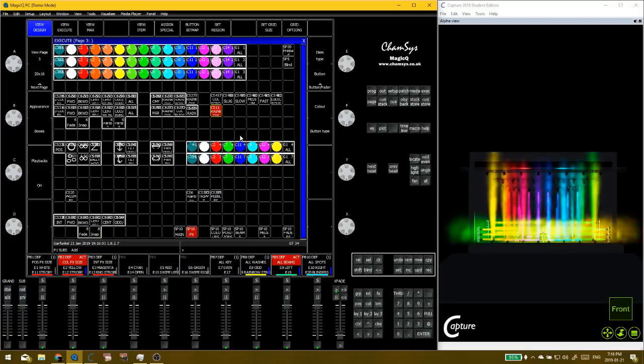But yeah, I have a really good suggestion, and it's something I've thought about a few times: having set BPMs that you can select in the execute window. That'd be super cool. Or not set BPMs, but a double BPM button and a half BPM button, like MA has.